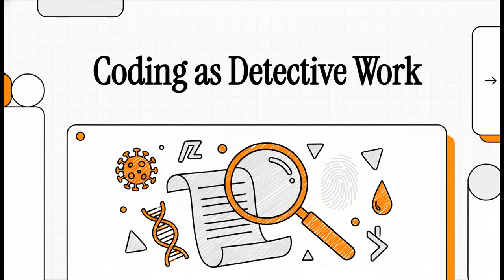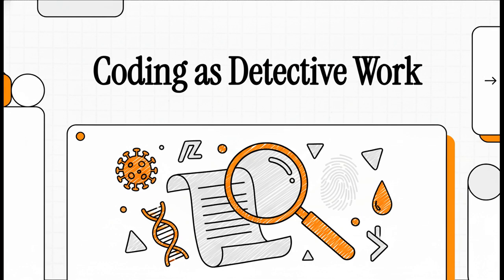Have you ever really thought of a medical chart as, like, a crime scene? It's filled with clues, some red herrings, and a central mystery that needs solving. And the medical coder? Well, that's the detective, the one who has to sift through all the evidence to piece together the true story of what's happening with the patient.